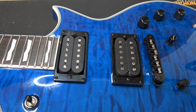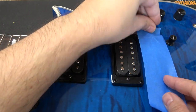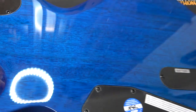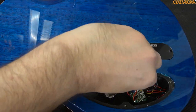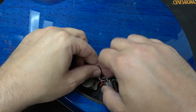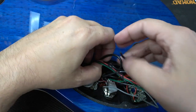I took the strings off the guitar. Before we do anything else, I want to show you that this bridge, because it's the transducer, is wired — see the wiring right there? We don't want to damage this or let it come off, so we're going to painter's-tape it down. Painter's tape won't hurt anything and will keep everything safe and secure. Then we flip the guitar over and remove the back cavity control. First, let's undo this zip tie. Luckily they left lots of wiring so we can get in and out pretty easily.